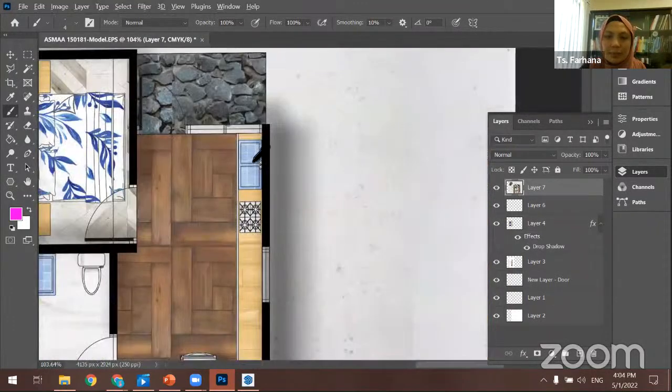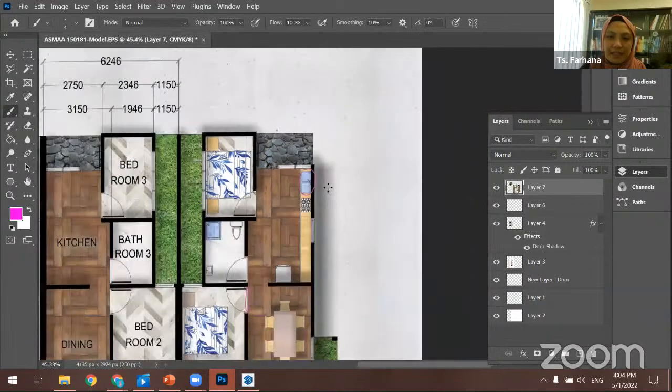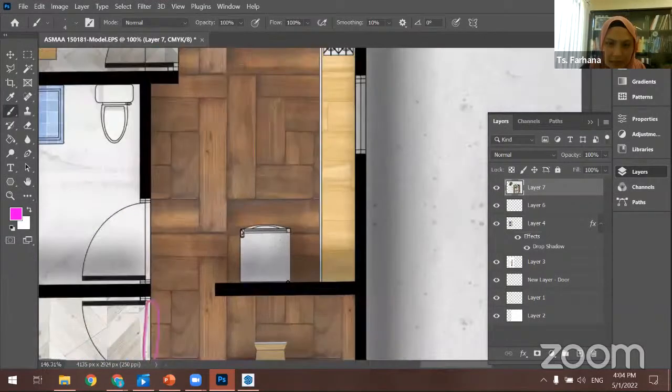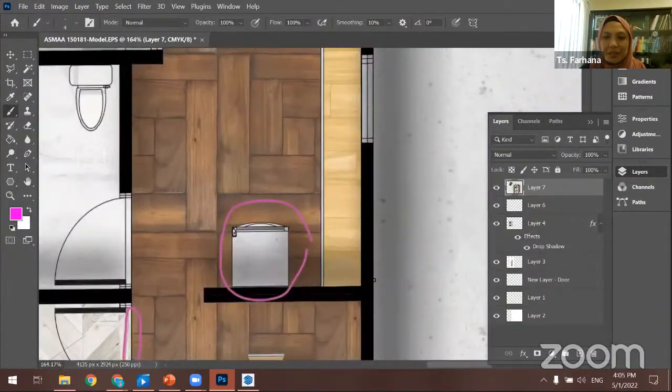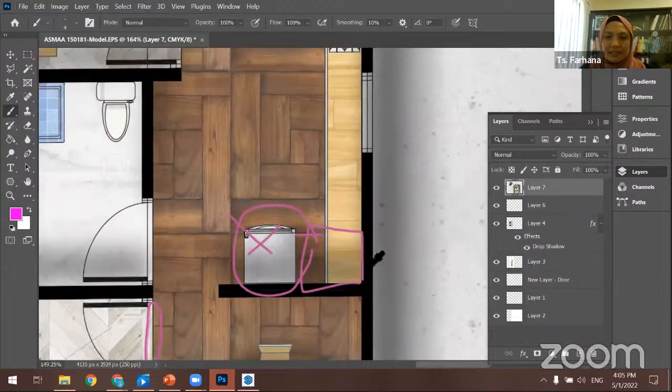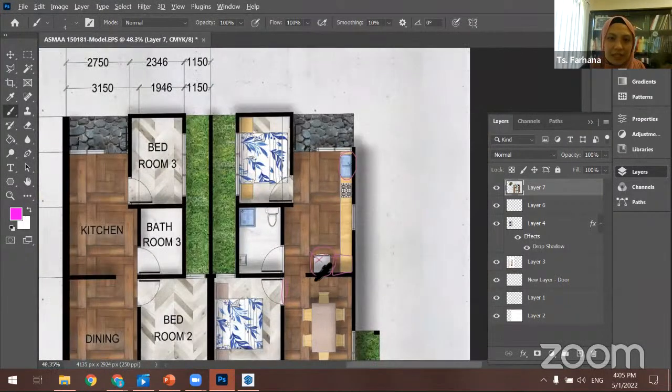Okay. This one too, instead of having this, you can use the real sink, the picture, for the plan. You can use that one. What is that? Is it the fridge? This looks a bit weird, you can just place the fridge here. Place the fridge here, so make this place empty. Unless you want to make it L. Depends, but I think you can just place it here facing there. So it's like one big space. Up to you.